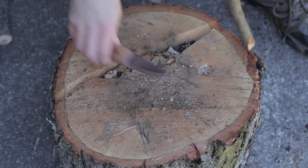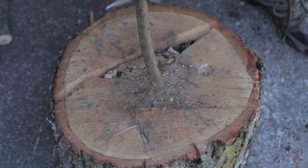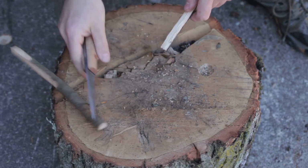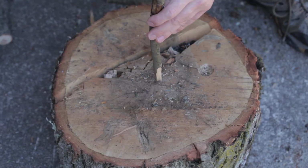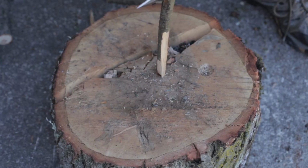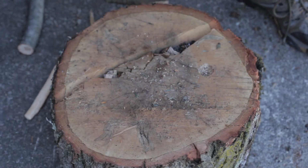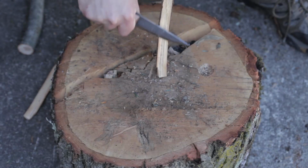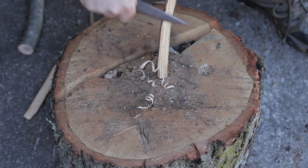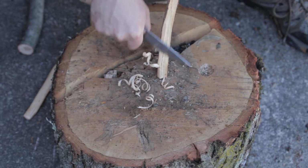We'll baton this little stick here to see how this feathers. Very sharp, very easy to resharpen. And I wouldn't really punish this knife by giving it anything too large to get through, because it is thinner stock. It's meant for carving, it's not meant for fire prep. So, not bad. Should feather really well. This is white pine, so it should have no problem. Chewing through that pine. That tip, you get lots of control out of that tip.